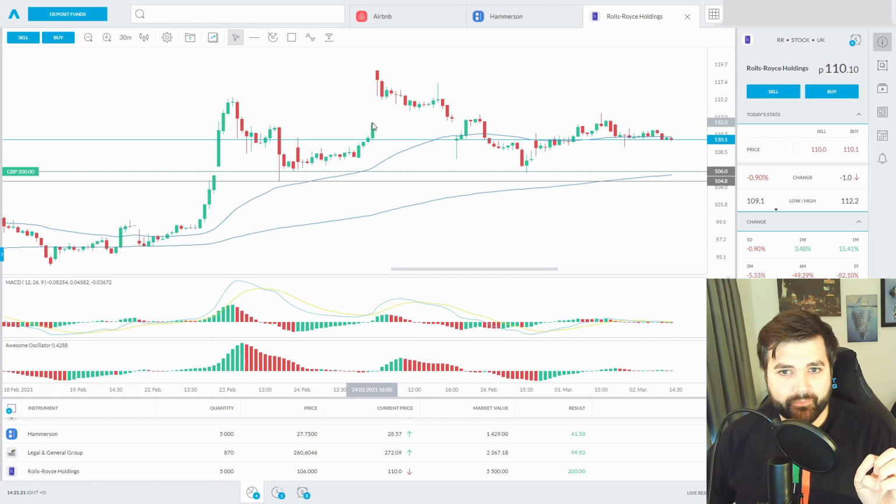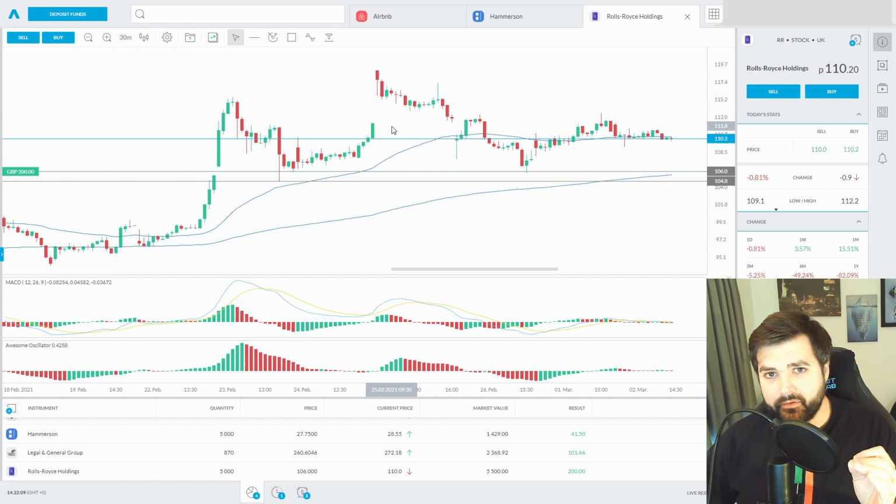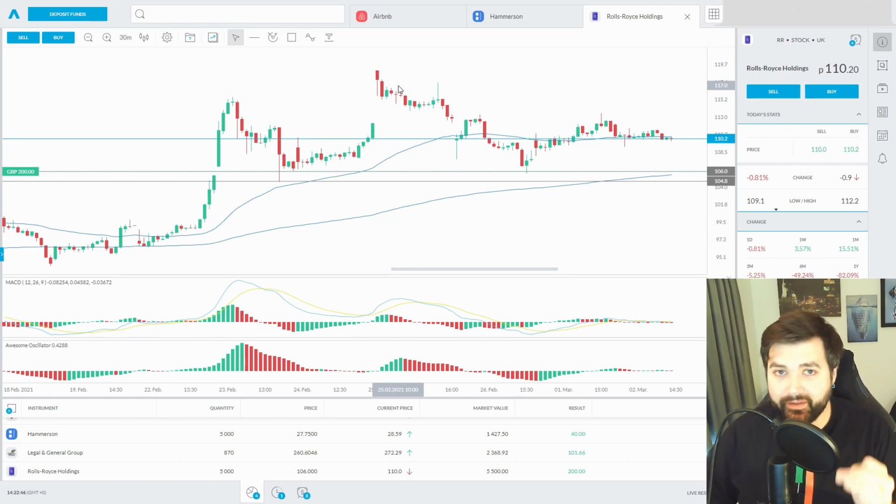We can see there was a gap between finishing trading and starting trading. So without any news or a reason to send the price upwards, you will find that there was always another opportunity to buy into a stock that you're interested in. And you don't have to FOMO in just because it's gapped up. I actually set my buy target for this when it was around this level here, around 117. And like with anything, there's always more options out there, so you don't have to buy into a stock that you're not comfortable buying into at a certain price.